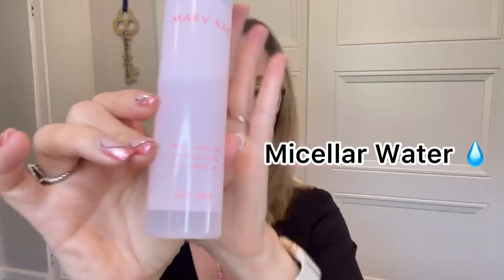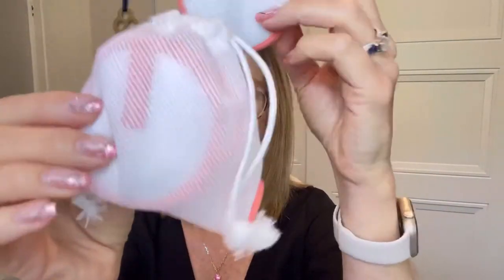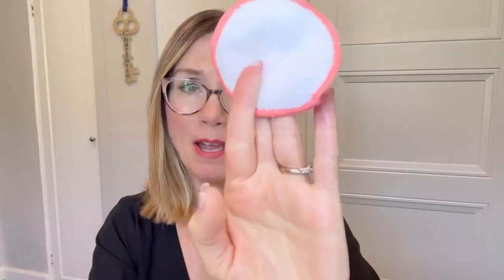I have a perfect solution for you. Micellar water has become one of my best friends for taking care of the décolletage. This is actually a Mary Kay product, and it comes with these little reusable pads in a bundle — good for the environment. You can use any kind of cotton round: put your micellar water onto your cotton pad and just take off the day. You don't have to rinse micellar water. It's a surfactant — it breaks down dirt, grime, and face makeup. So that is my solution for avoiding the splashy mess in the décolletage area.